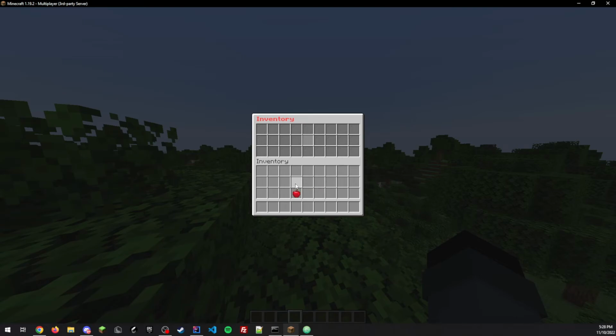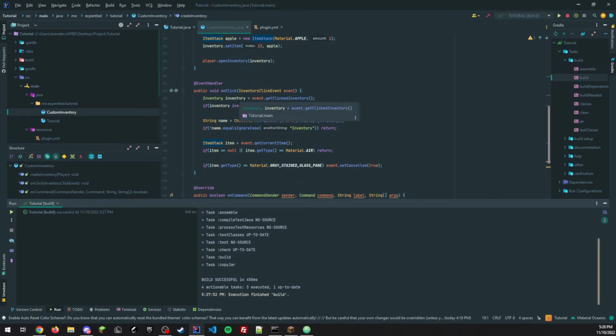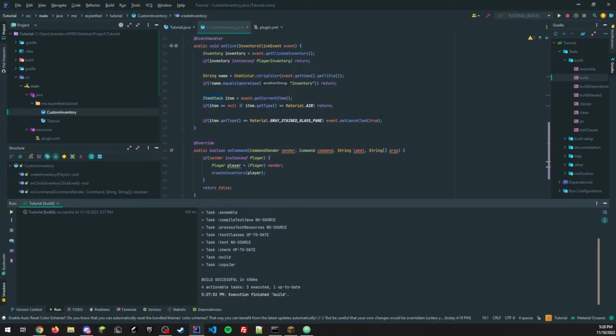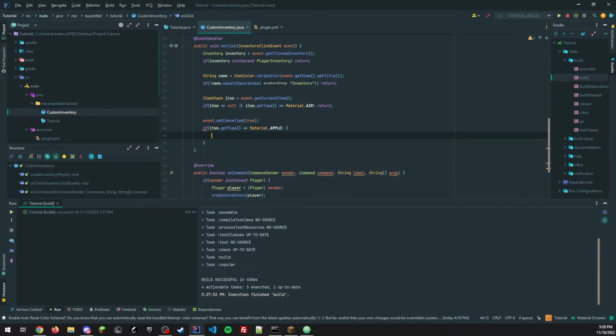You can change what happens when you click certain items, and change which ones you can click and which you can't. So if I wanted all of them to be canceled, I could move this out here and check if this is an apple. Let's say I first grab the player by casting event.getWhoClicked to a Player.